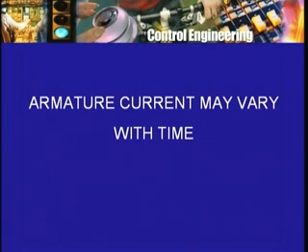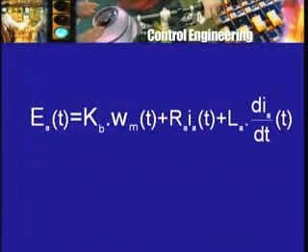Now, when it varies with time, then there is an additional term or factor that we must consider, and I told you that the armature can be thought of as some kind of an inductor, because ultimately it consists of conductors producing a magnetic field, because they are in the presence of magnetic material. Of course, these conductors are in the presence of a strong magnetic field produced by the field winding, and therefore the equation will get modified as follows, and I'll write it in such a way that every term perhaps could change with time.